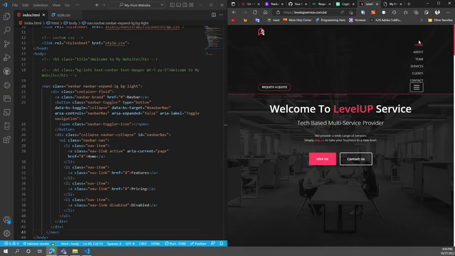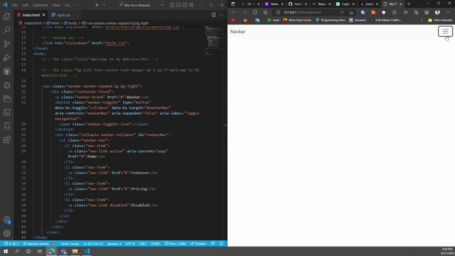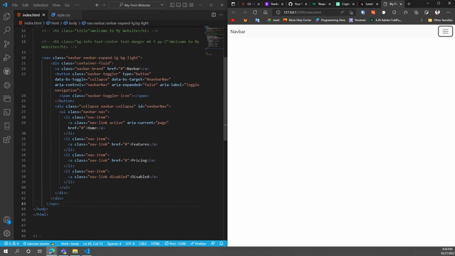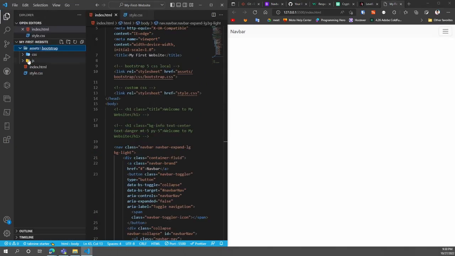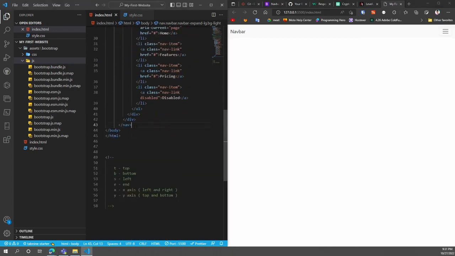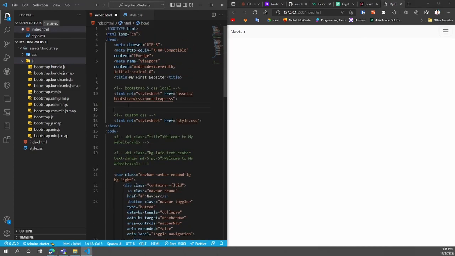But this one is working, right? But why isn't this working? I'm clicking it, but it's not working. Remember what I said earlier, that we need JavaScript for making our website or web application interactive, right? So we had a JavaScript folder inside of our Bootstrap, this one. So now we'll have to add this JavaScript file, bootstrap.js, inside of this index.html in order to run this navbar. Okay, so I will do it. There are two ways you can do it. You can just have it right there.